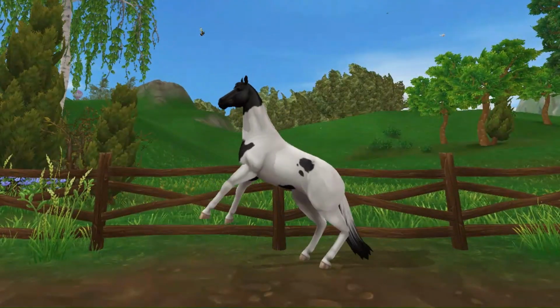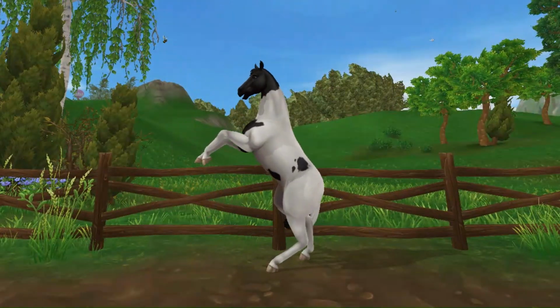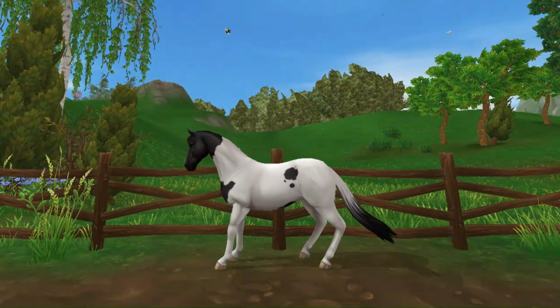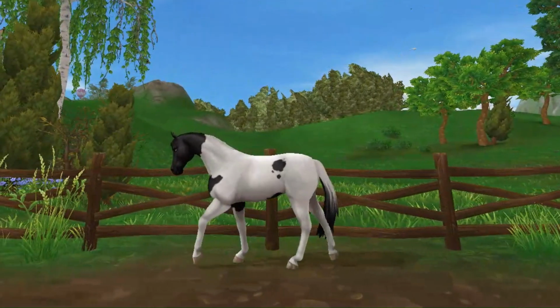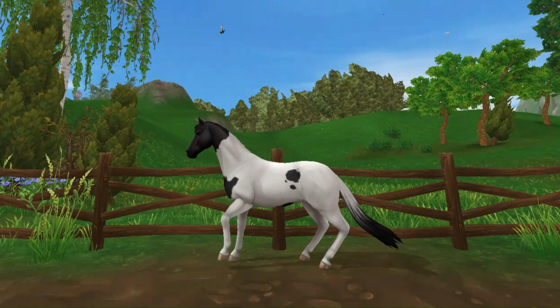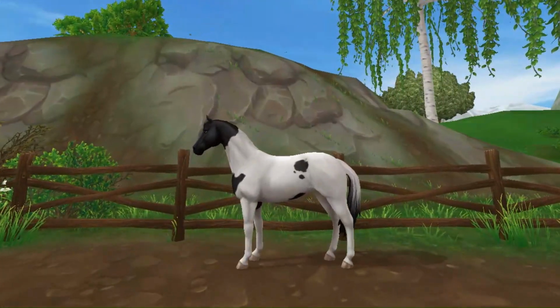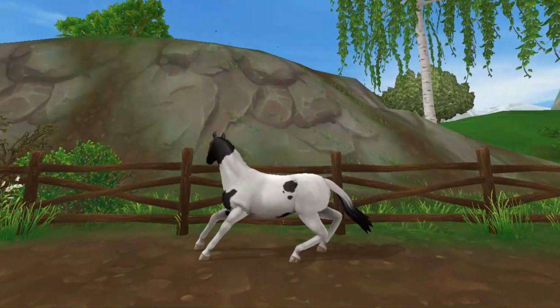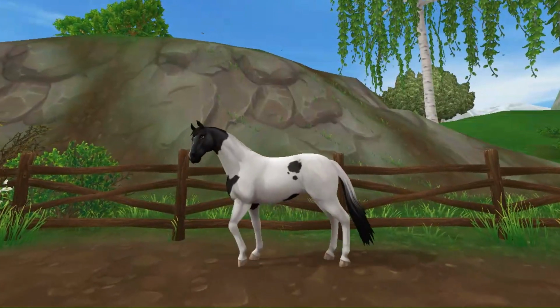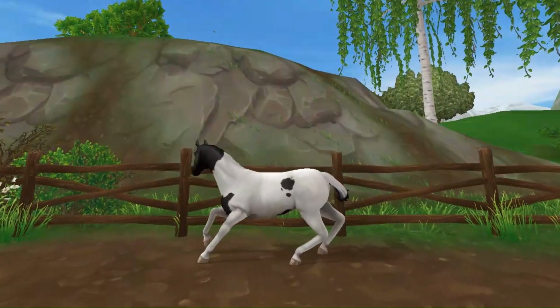The rear is decent, with the horse rising up smoothly and supporting itself with its hind legs. The front left leg does stall a bit upon the landing, but overall, the Trakehner's rear is very good. Like with the hard stops that many other breeds have, the Trakehner will develop joint issues if this motion is done repetitively. However, the motion is accurate and the horse's hind legs support the weight properly.